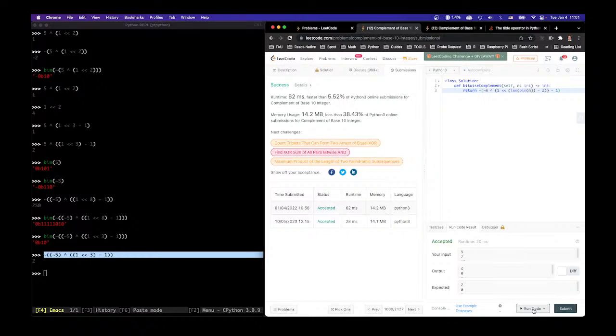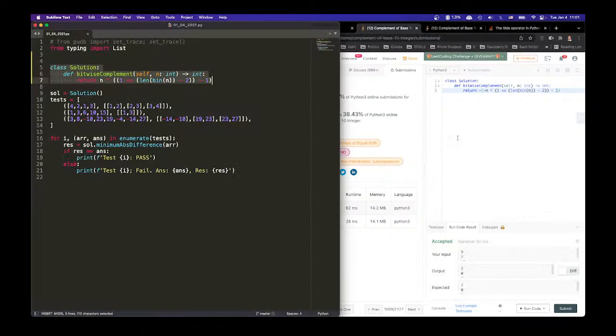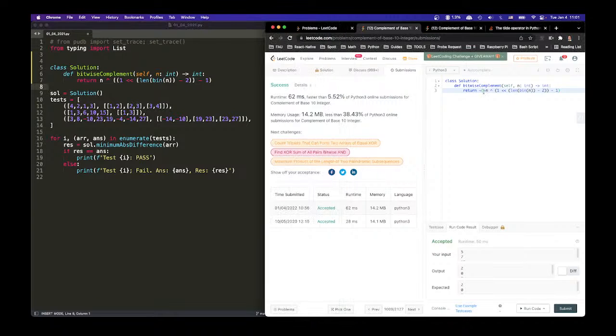Okay, so yep, this one is right. What's the difference? The difference is, so we reverse it, right?